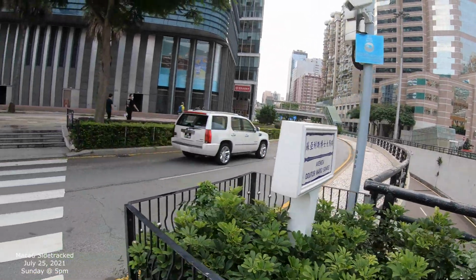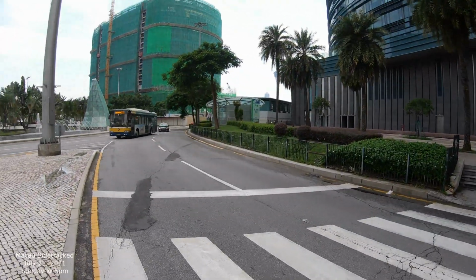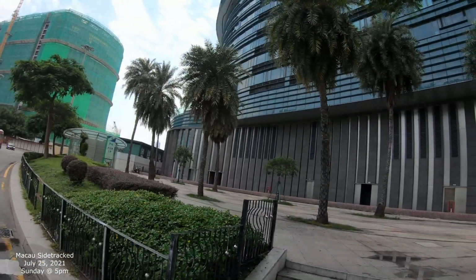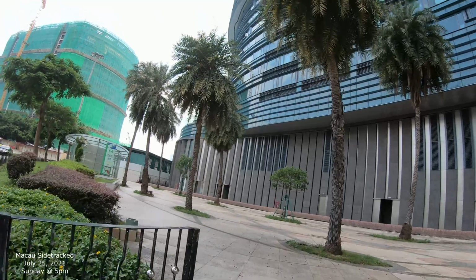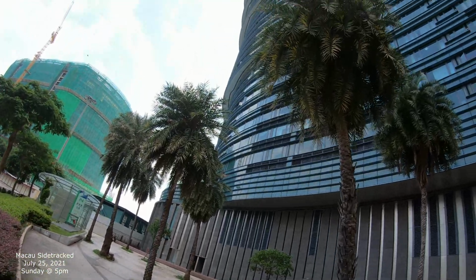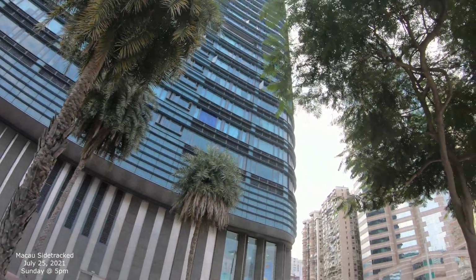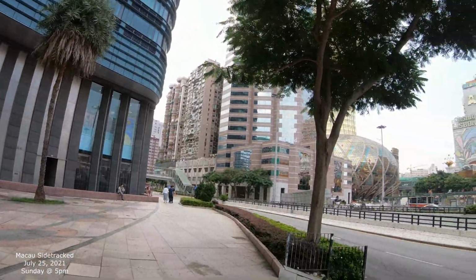Okay, so let's get across the street right away. First thing we're gonna do is get across. You got some traffic. You got this new building here that's going over the water. Then you have this kind of cool looking building up here as well. Try to capture some of that. Kind of interesting windows, different good design.